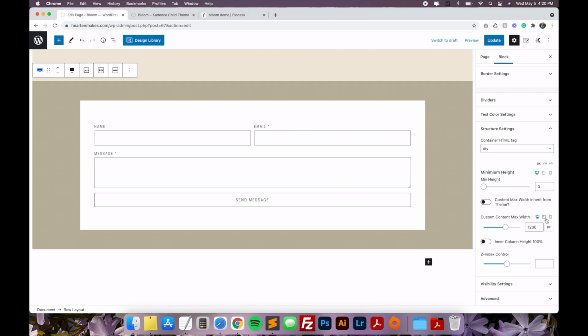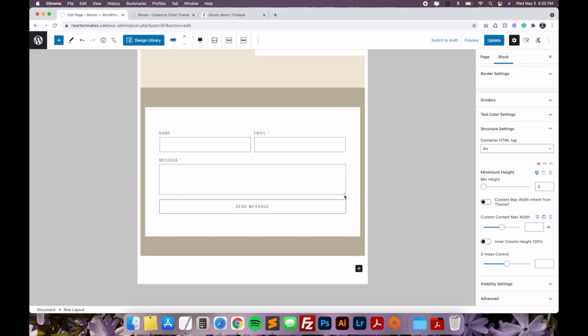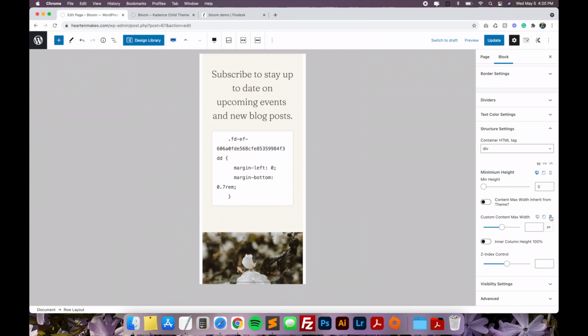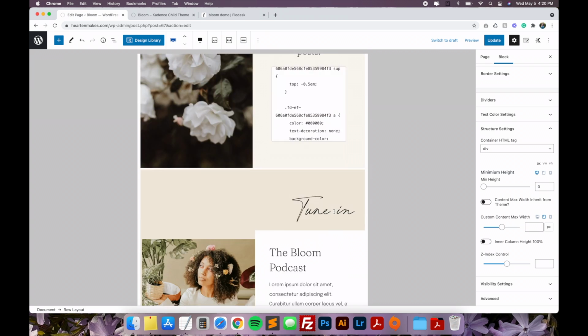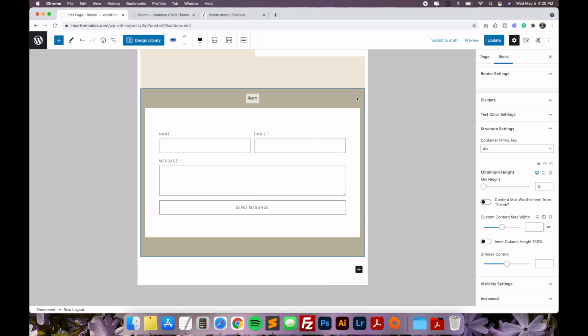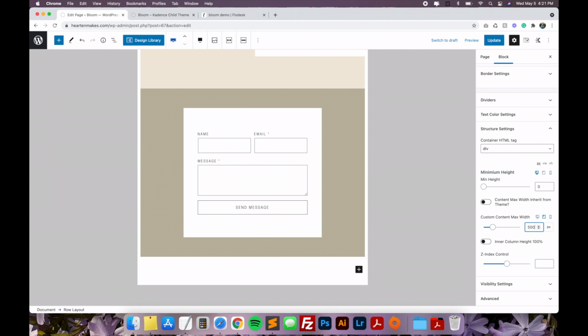Okay, so now for example, if we wanted to change the width of this on like an iPad or a tablet, if we click this, this is saying this is what the width is going to be on a tablet. And the same thing if you were to click the mobile button here. We can click in here and we can say we only want that width to be 500 pixels. Okay, so that's just a few things you can do.